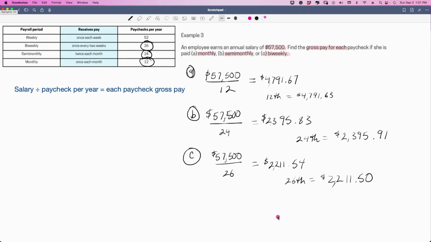So if you see little tiny changes in your salary as an employee, that's typically the reason why, or one of the reasons why. But that is how we would find how much you make per paycheck depending on the pay structure for a salary employee at any given company. That's why it's important to ask that question when you interview for a job. If you're interviewing for a salary position, that's one of the things you want to know. So what is the pay structure for this company?